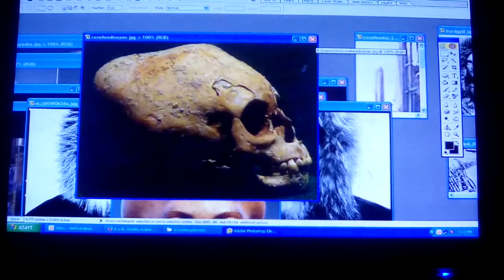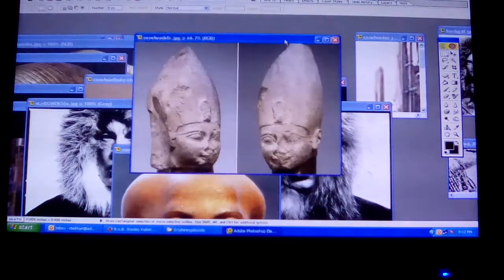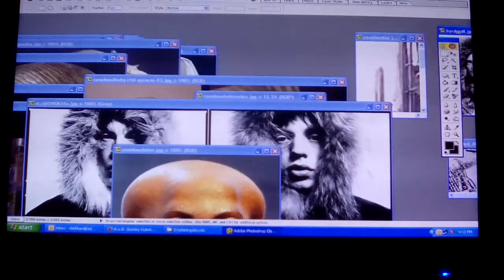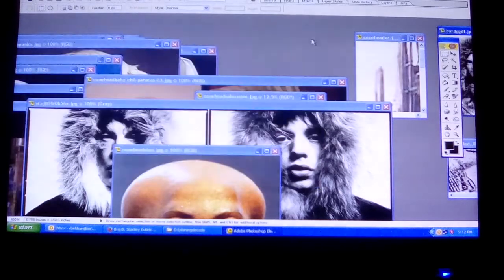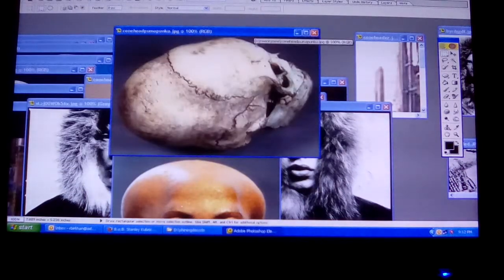We also see these skulls in Malta. Big cone head skulls. Once again, we have a headdress on here that could conceivably hide a cone head. There are also anatomical differences between conehead skulls and human skulls. If you notice here, there's one suture that runs left to right across the head.